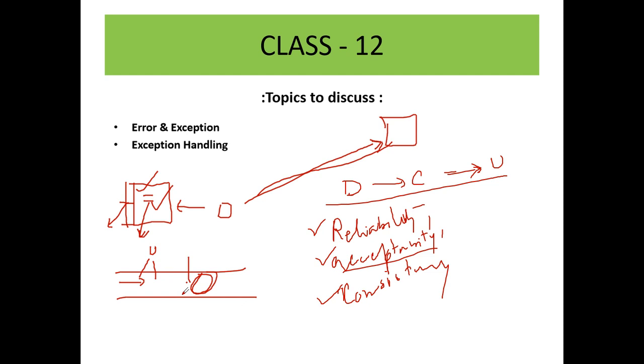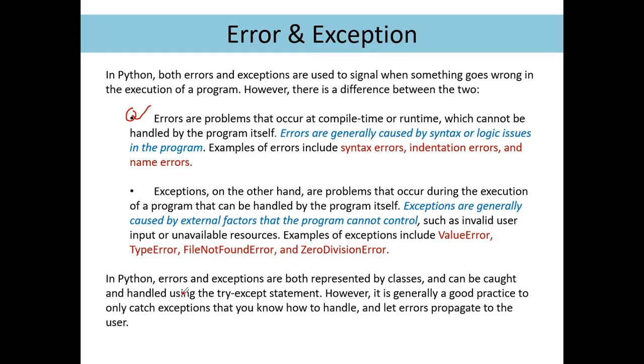You got it? So exception is any abnormal situation. If you handle it, then it's okay. If you do not handle it, then there will be an error. So in that way you can also think. Errors are things like syntax errors and indentation errors. There are different types of errors, although in Python, exception names are named as error also.